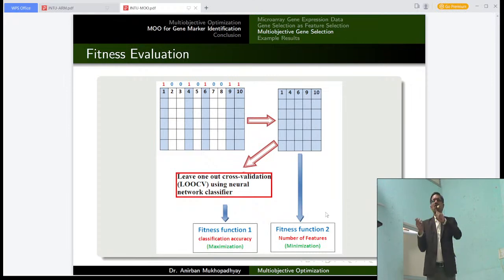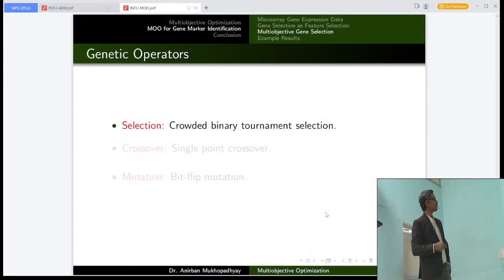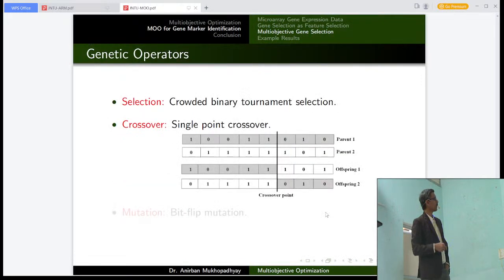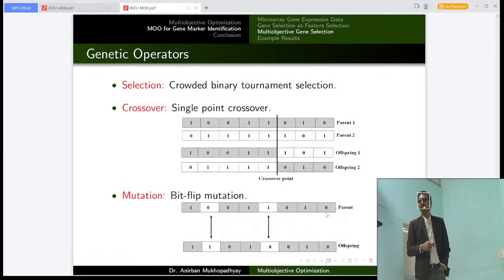We can convert it into one type of objective by putting a negative on one of the objectives. Then we applied NSGA2 to find the possible set of solutions. I will give some examples. The normal NSGA2 has been used, with single point crossover and bit flip mutation.